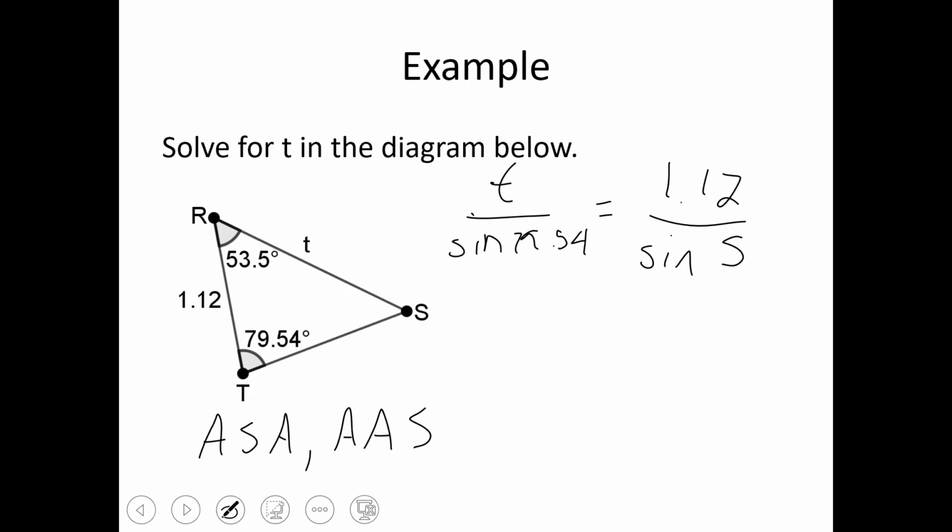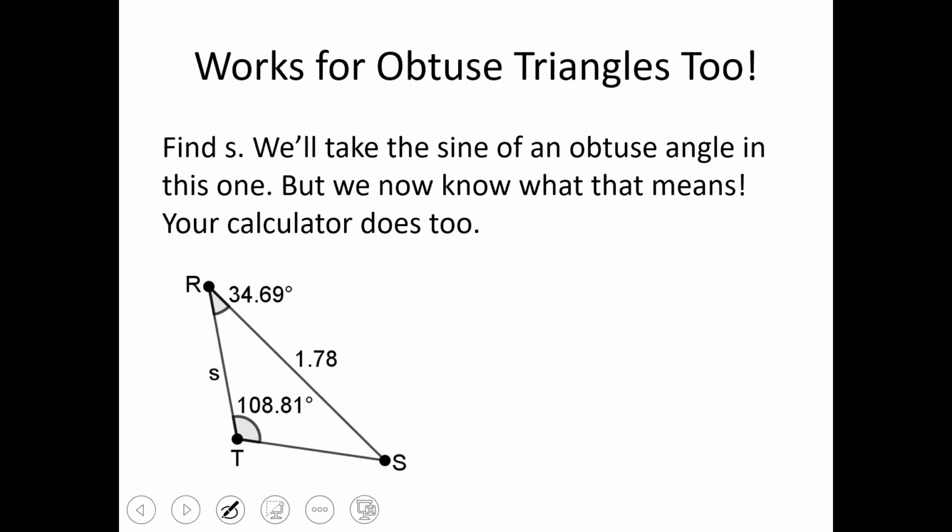That's a simple matter. So that's an example of how the law of sines would apply in this case. And notice that this works also for obtuse angles as well, okay? Because we have updated our definitions of the trigonometric functions, and it now makes sense for us to take sine or cosine or tangent of non-acute angles, so obtuse angles. So even if our triangle is obtuse, the law of sines will work beautifully, okay?